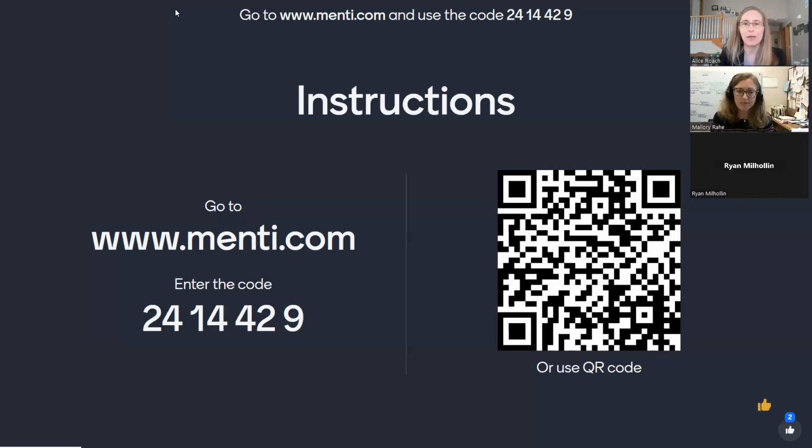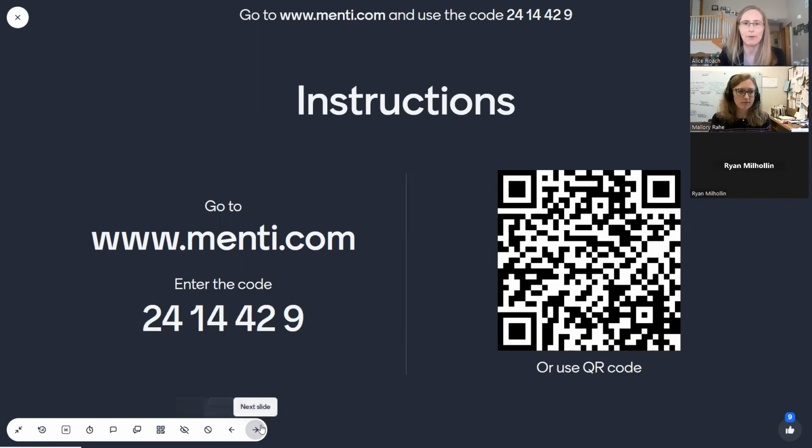Throughout the presentation, we'll be posing various questions to you, and you'll have the opportunity to add your response. While you navigate to Menti, I just want to share that you do need to leave the Menti screen open throughout the presentation. That will allow you to navigate to those questions quickly whenever we pose them. You'll also be able to follow along with the slides on whatever device you're choosing, whether it's your computer or your phone. But please leave Zoom open. You won't be able to hear us if you close out of Zoom, so you'll want to have both the Menti screen open so you can respond to questions and the Zoom screen open so you can hear what we have to say.